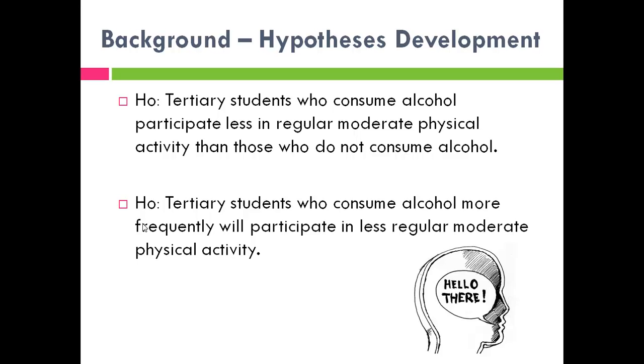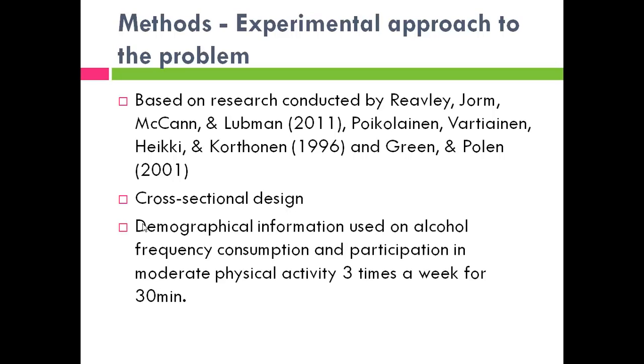So because of these weak associations, I thought that there needed to be some more research done into the topic, and I developed the 2 hypotheses: that tertiary students who consume alcohol participate in less regular, moderate physical activity than those who do not consume alcohol, and tertiary students who consume alcohol more frequently will participate in less regular, moderate intensity physical activity. So these are the 2 questions that I am trying to answer through my research proposal.